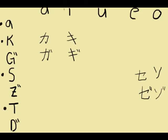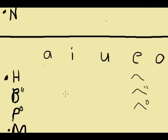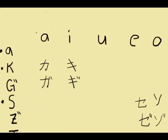So in this case, what's going to happen is down here, anything on what I call the E line. So ki, gi, shi, G, or Z in this case, T, or chi, he, B, P, mi, ri. It could be anything that's ya, yu, or yo. We can use a smaller version of the ya, yu, yo, and put it beside that and create a pronunciation, same as before. So what I'm going to do is introduce it to all these characters just once, and then if we get a chance, anytime new words come up, if it's not used as a sample, I'll try to force the sample in there.